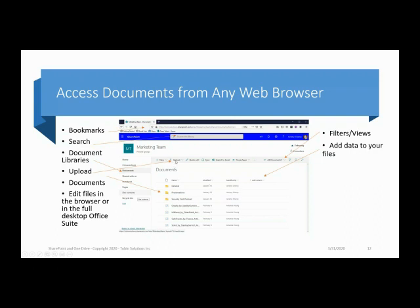From here, you can also upload documents. So if you click this upload button, you can upload individual documents. You can upload folders of documents. You can drag and drop documents. That works pretty well for bringing up a few dozen or a few hundred documents. If you want to migrate your entire server, that may not be the best way to do it. So, we're not covering how to do that inside of this, but definitely see us because we can assist in helping you get that done.